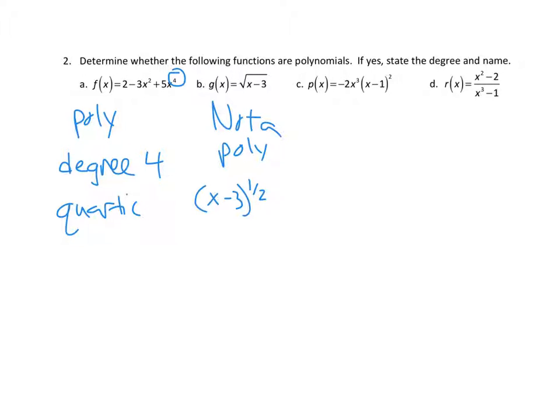Our next example looks different from the example in part A. It's in a different form, but it actually is a polynomial. We don't have any exponents that are fractions, decimals, or negative. And if we change the form of this, we could expand it. This is actually called factored form. And it is a polynomial.